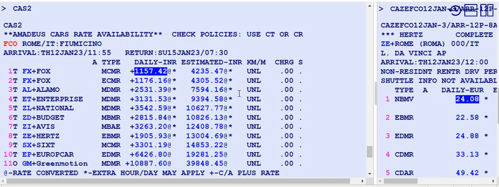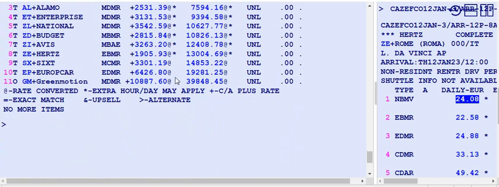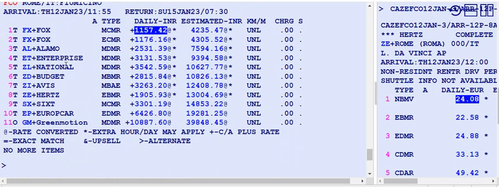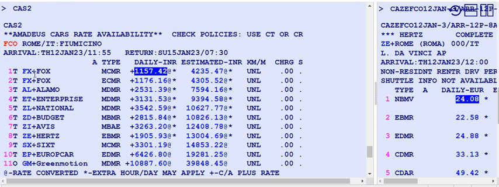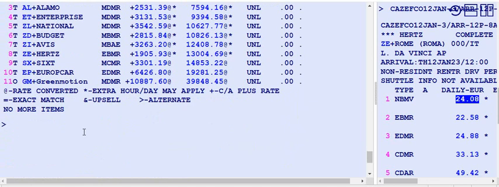Generally, while dropping a customer, the time is mentioned 1 hour before the actual departure time mentioned on the itinerary. And you find here the different taxi companies are there. Suppose I want to find only a particular taxi. I do not want all the different taxis in this display. I want only Avis taxi. I don't want Hertz, I do not want Alamo, I do not want Fox, etc. So what would be my entry?